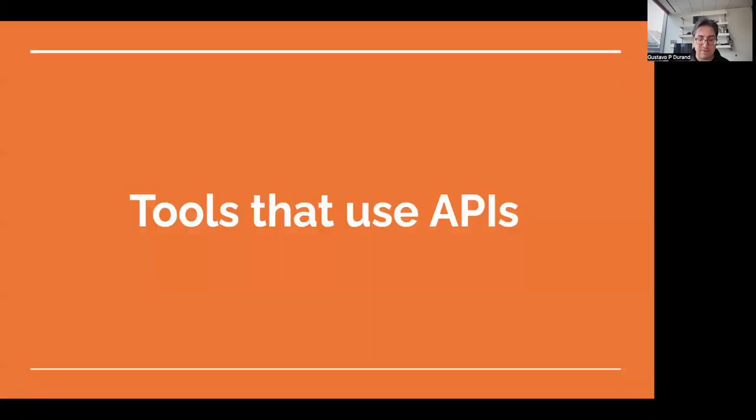Okay, so now we will transition to the next section, which is let's talk about some of these tools that use APIs. So in this case, you're not going to be doing things from the command line directly, unless that tool is a command line tool, and there will be an example of that when we get to Jim's part. But they are tools that wrap around those APIs for you.